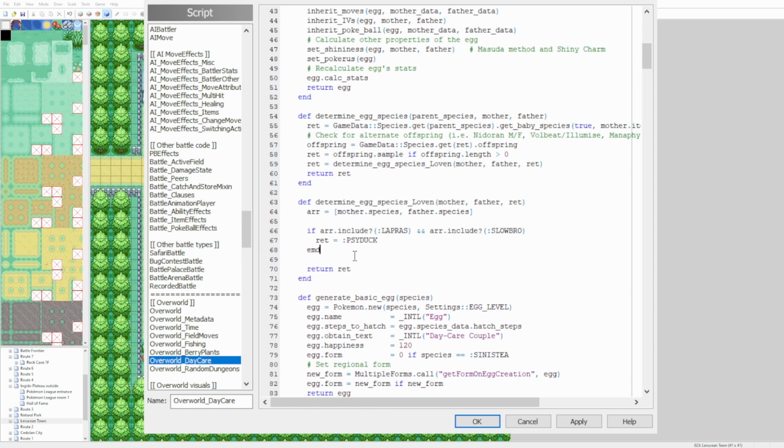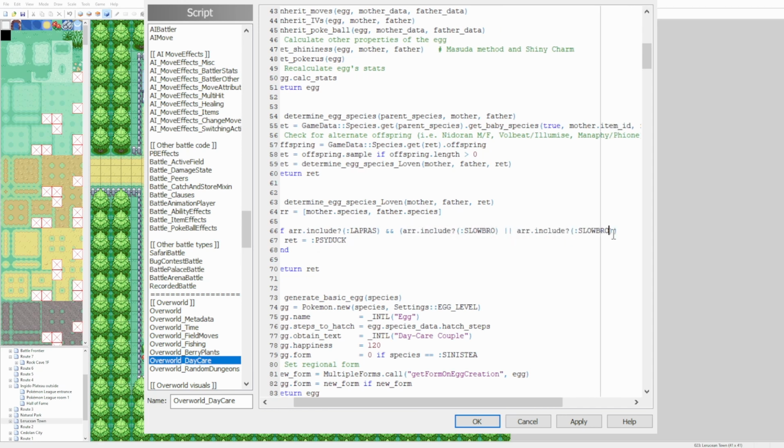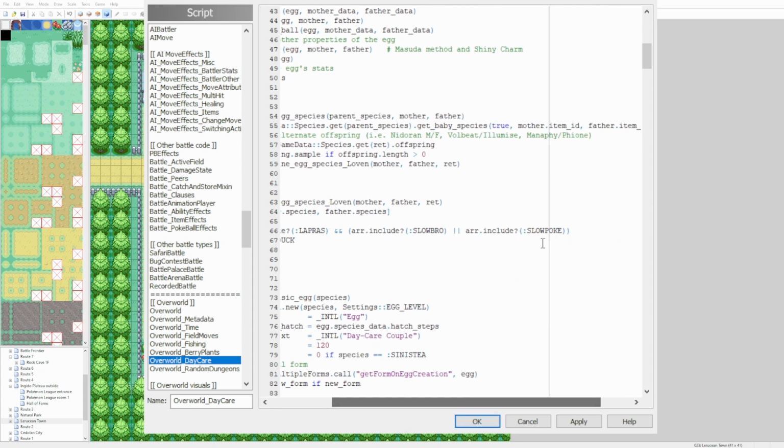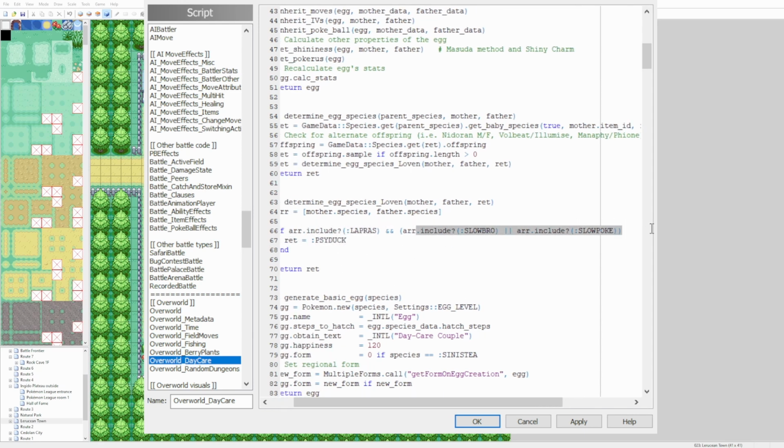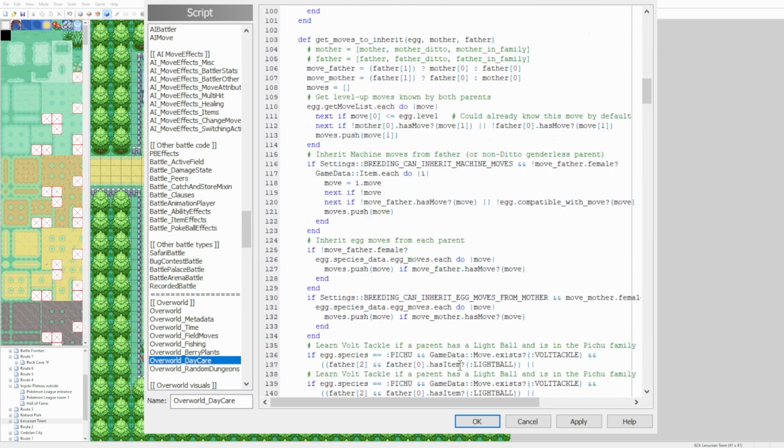So you can do parentheses here, and then go or Slowpoke. And this would make it so that if it's a Slowbro or a Slowpoke and a Lapras, then you get the Psyduck. So this will make it so it doesn't care about the family.